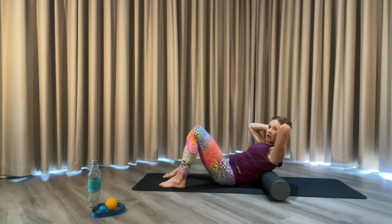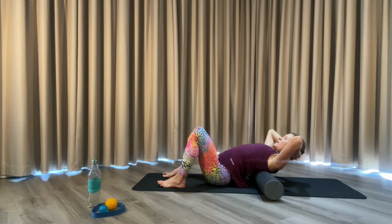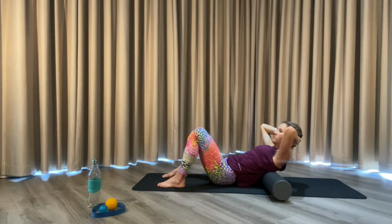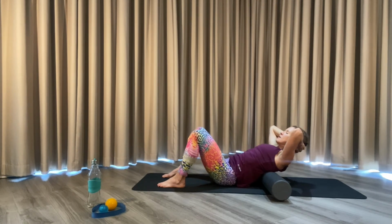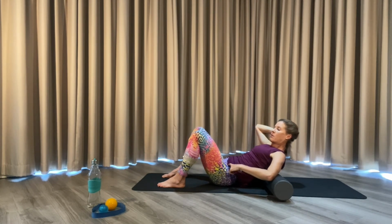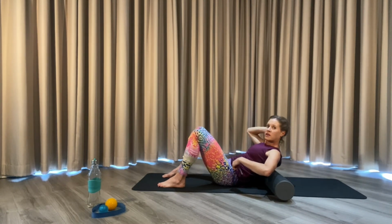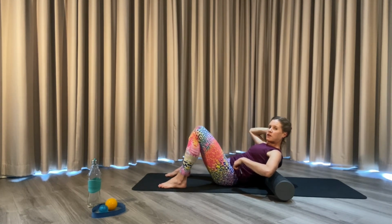Bring the feet slightly closer together, breathe in and arch. Breathe out and tuck. Again, a nice deep breath in. Arch. Breathe out and tuck. If you do not have any pain in the lower back, I want you to lift the feet. So breathe out, tuck. Hold the tuck. Let the feet float off the mat. Drop the feet, then breathe in.